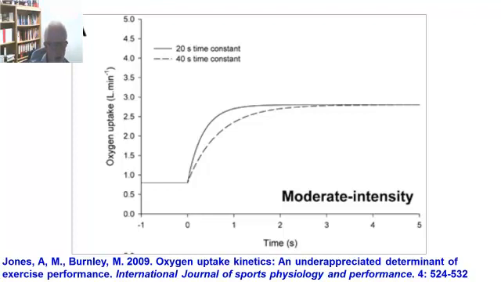So now look at the difference. The time taken. Can you see that the dashed line is taking a lot longer to reach steady state? The kinetics are slower than the solid line. And maybe they've got a pathology, maybe it's a cardiovascular limitation or a respiratory limitation or a muscular limitation compared to the solid line. But either way, the deficit is far greater for the dashed line response than it is for the solid line response. So in other words, the dashed line response has had to borrow more anaerobic energy in order to meet the demand of the muscle before we reach the steady state condition compared to the solid line condition.